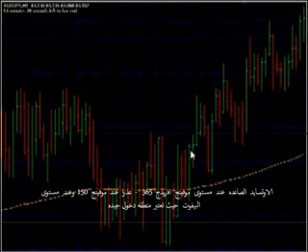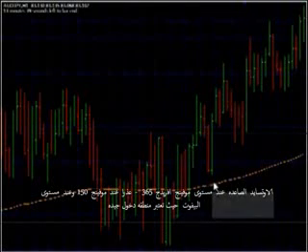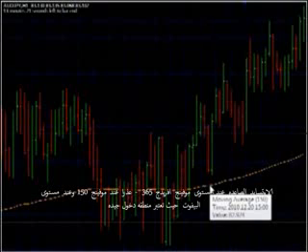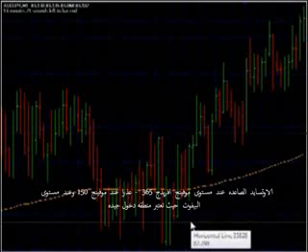This green bar is a bullish bar. It covers the previous bar, which makes it a bullish outside bar, right off the 150 at the price pivot area, which is a good point for entry.